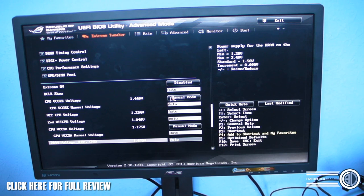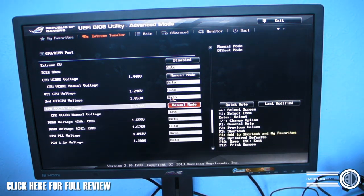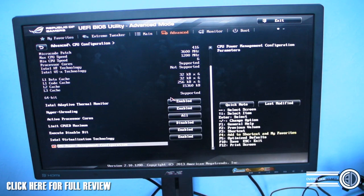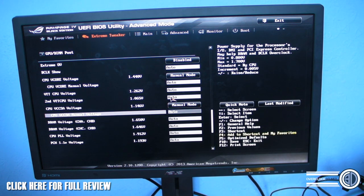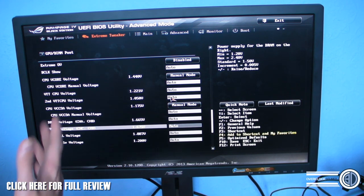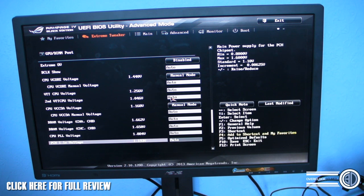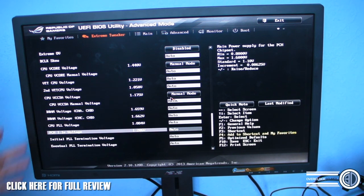Then you go down into your voltages. There's nothing unusual there. You've got your V-core voltage, your VTT voltage. This can all be linked into your memory speeds. The VCCSA, system agent voltage, again, heavily linked into your DRAM and your base clock overclock speeds. DRAM, RAM voltages, more than likely going to be 1.5, 1.65 volts. CPU PLL, PCH is the chipset. If you're running high overclocks and then trying to do 3D stuff, you'll probably find that increasing this will help your 3Ds a little bit. You can also see where all my voltages were from before, but I'm not going to change it.